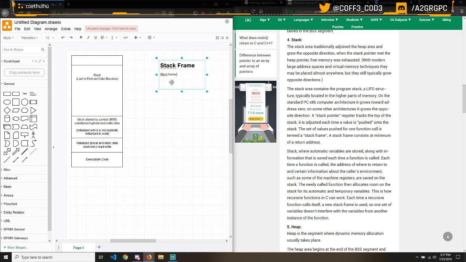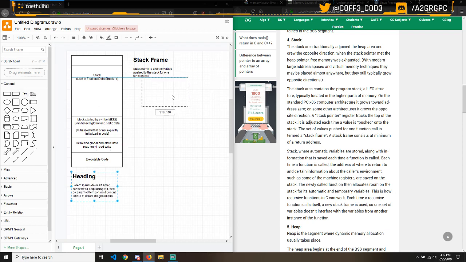Okay, a stack frame. So we have that. Also, come on, I'm not really that bad at doing stuff.